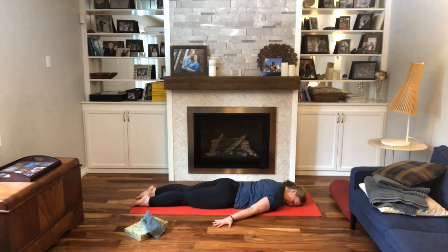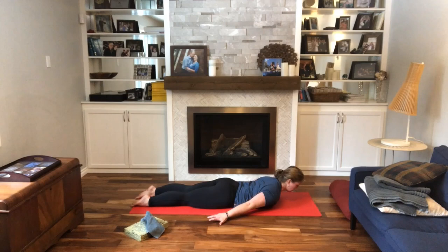Again, peeling that forehead up, nose, chin, chest opens up. You might creep those fingertips slightly further down towards your feet as you lift up, up, back extension here, and then slowly coming all the way back down.